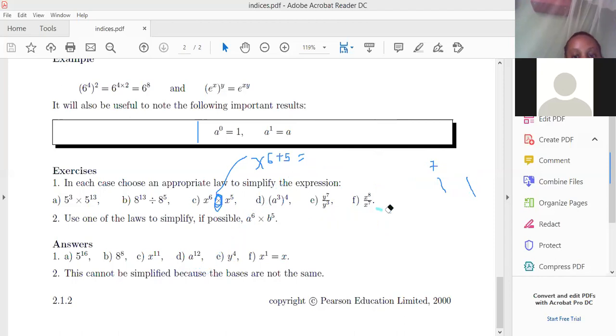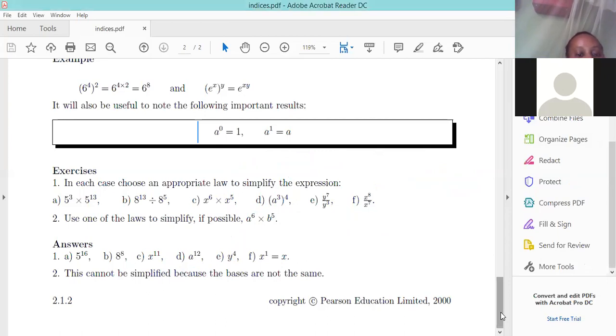Sometimes you're given some complex numbers, and what you're supposed to do is to leave your work in a very simplified form. As much as possible, try to simplify your work. So when you are dealing with values which are very large, try and look for a very simple base that you can deal with before you combine your different variables given.